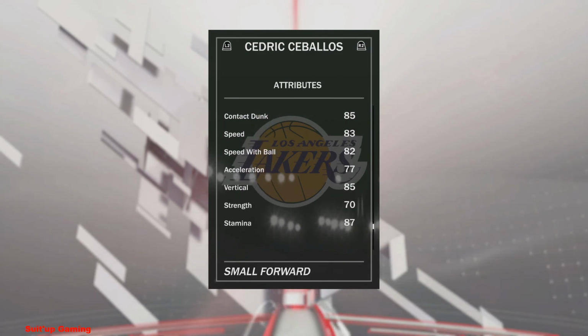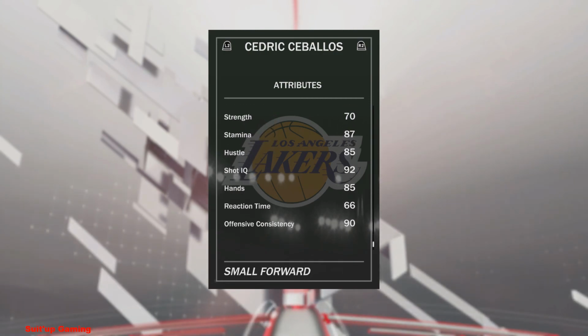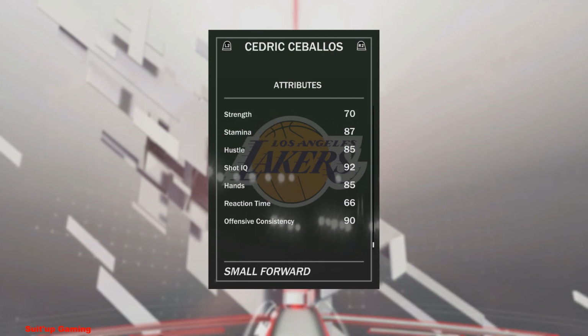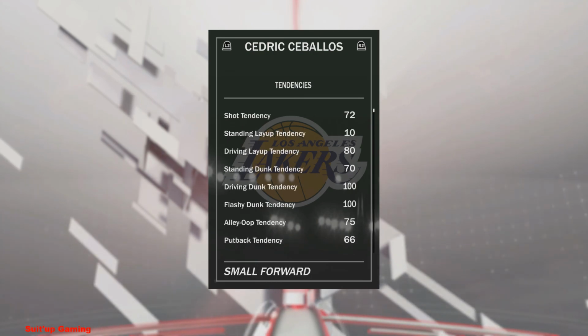He's fast enough. He has an 85 vertical, because of course he needs to dunk on people. His stamina is decent. He has a good shot IQ, and his offensive consistency is amazing as well. His tendencies are good as well. He has a 100 driving dunk tendency, so he will dunk on people like crazy. This card is amazing. You should get this.